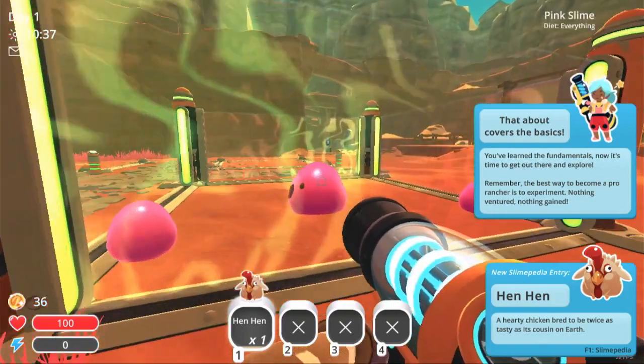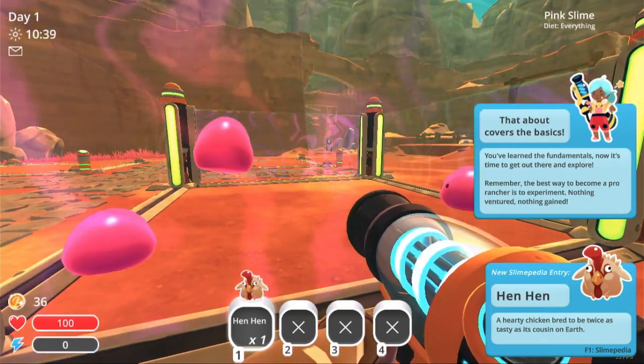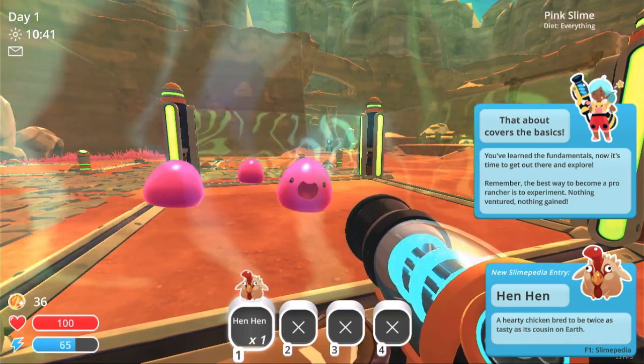You've learned the fundamentals. Now it's time to get out there and explore. Remember, the best way to become a pro rancher is to experiment. Nothing ventured, nothing gained.